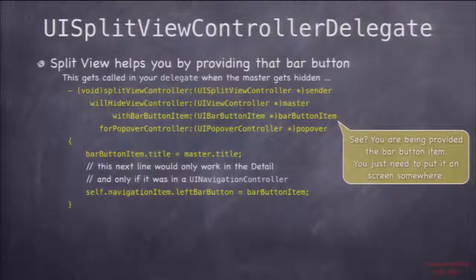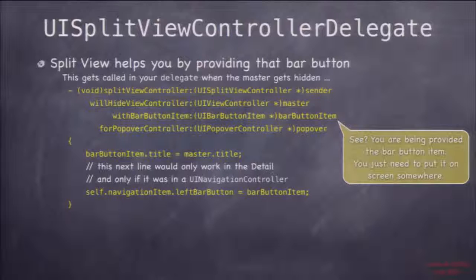What's cool about this way is that you can set the left bar button item by setting it on the navigation item of a UIViewController, which means even though you're not set up yet, you don't have any outlets, you can just put that bar button in there, and when the view appears in a navigation controller at any time, it's going to use that left bar button item. So that's how you put it in the left of the detail. This is kind of a tricky way to do it, to make this really easy to implement. I kind of recommend it. It's a good trick. There's nothing bad about it.